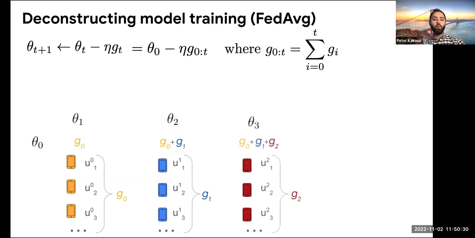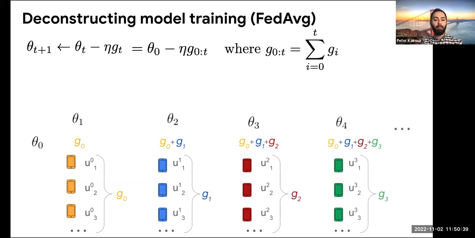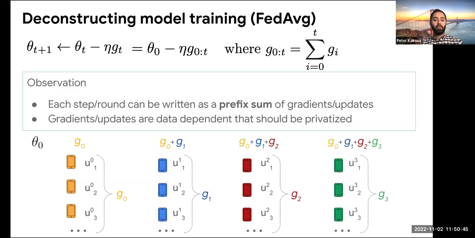You can keep on taking new users and taking their updates, aggregating them to get a new gradient, and then look at how the model is updated. And you'll notice a pattern emerges very quickly, which is that at each step around, the model update can be written as a prefix sum of the gradients across all the training rounds. So this is where the idea of estimating a prefix sum becomes important. And obviously these gradients across rounds are highly dependent, so there's some sort of interactivity in the way we're computing them. So we should not ignore that, but it's a simplifying assumption to look at it as a continual observation problem, which was actually mentioned in the talk before.